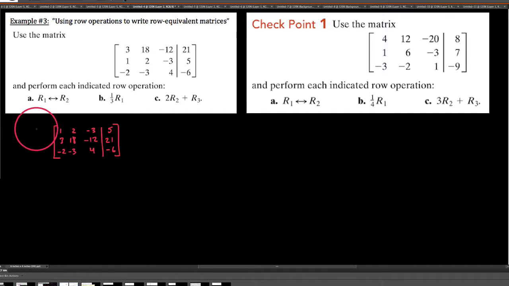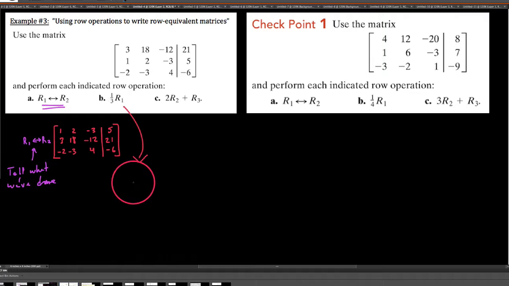I want to make sure that every time we perform a row operation, on the outside you have to list what you did, and you list it in front of the row you did it to. Since we switched row 1 and row 2, we kind of did it to both of them. I'm not really going to mind where you write this, but we do need to write on the outside what we've done, so that we know what you've done to your matrix in order to get this. And you would see that it's the same set of solutions as the system would have on the original matrix, just listed a little bit differently.